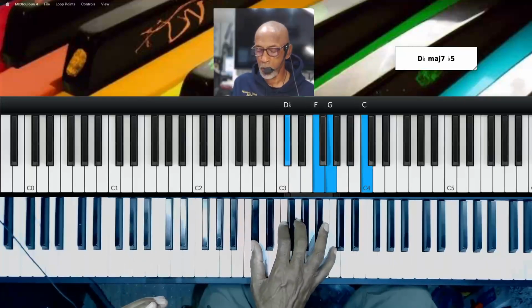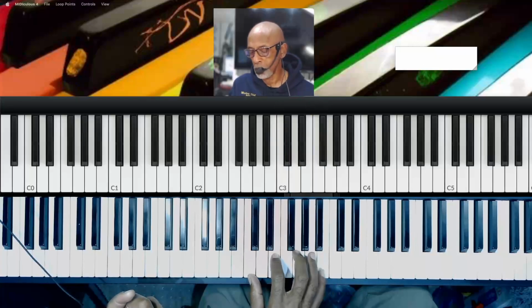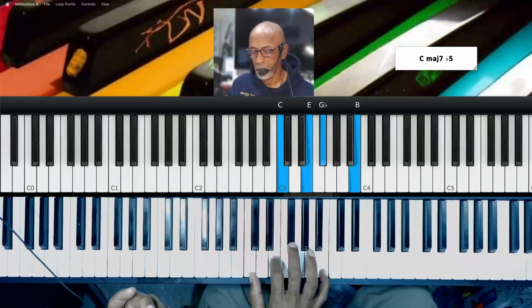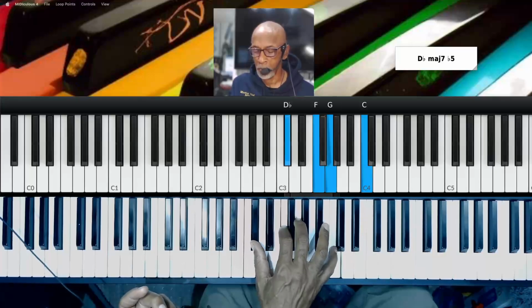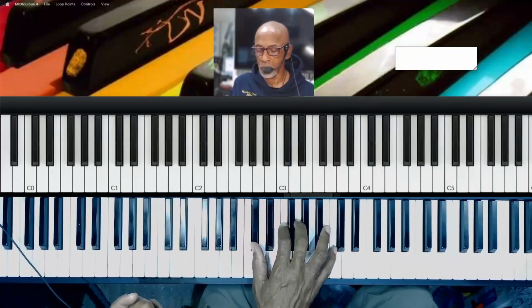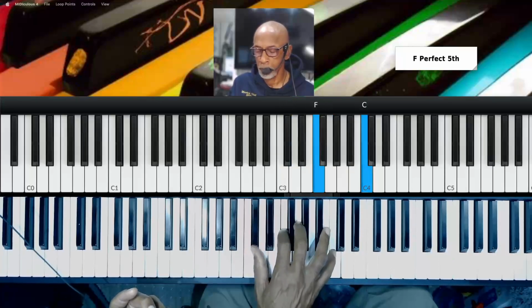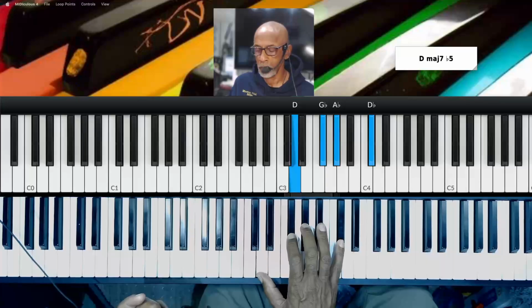All the way around, how do you find it? Just play a major chord, right? Flat the 5, you got it. Here's a major chord, flat the 5, you got it. Here, and then now, just take it up, take it down. That's the workout.